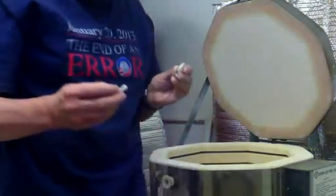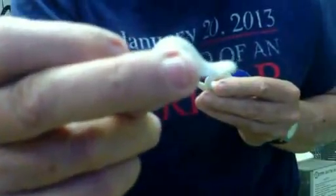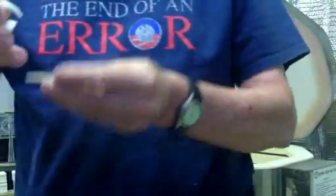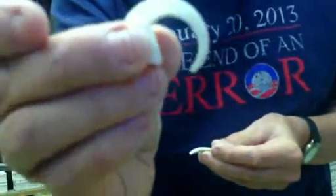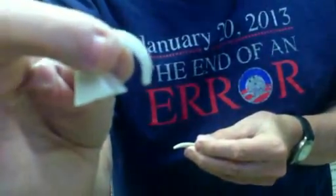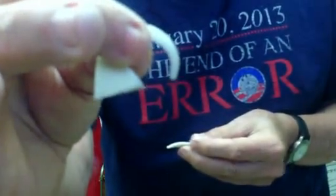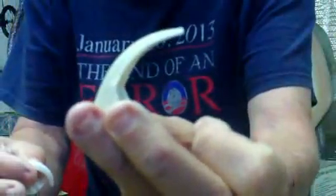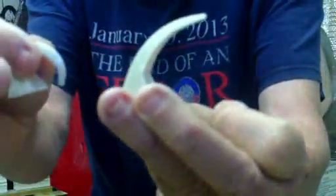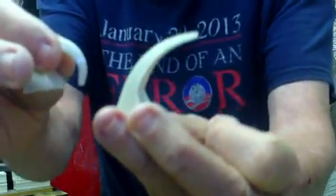Here are my 3 cones. That's a 5, and it's down good. This is the 6, which looks like it just is probably a little too much. It just touched. And then this is the 7, starting to bend. So I'm between a 6 and a 7 right now. Probably a high 6.